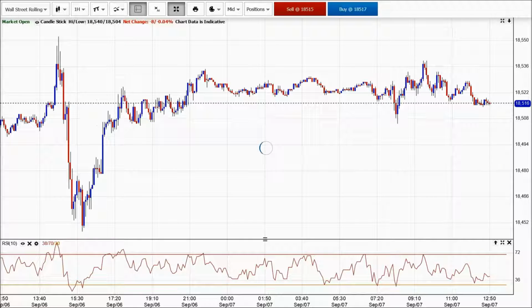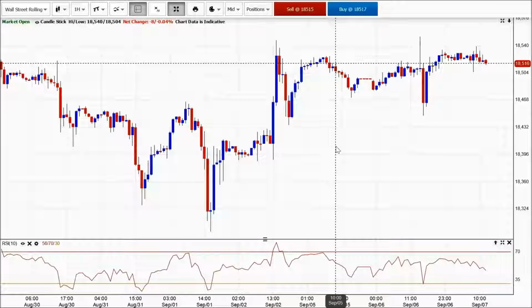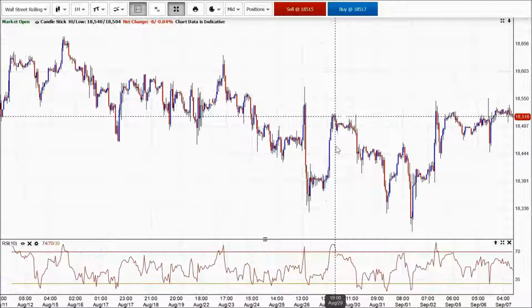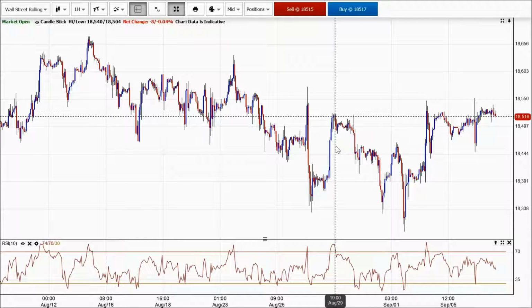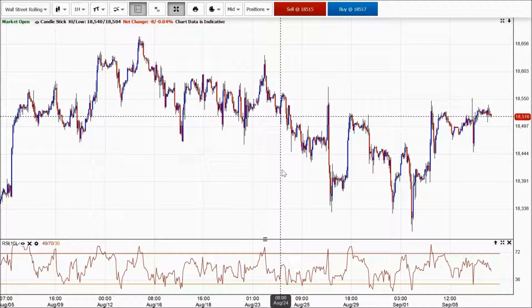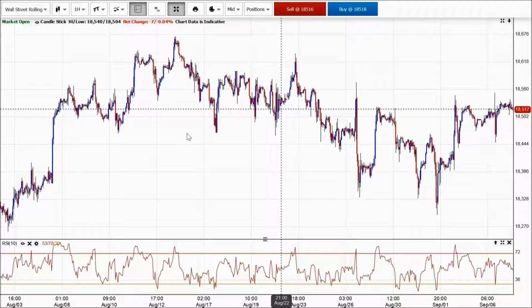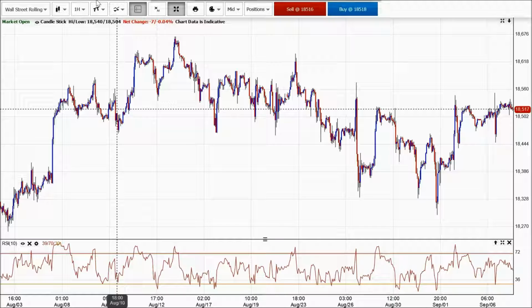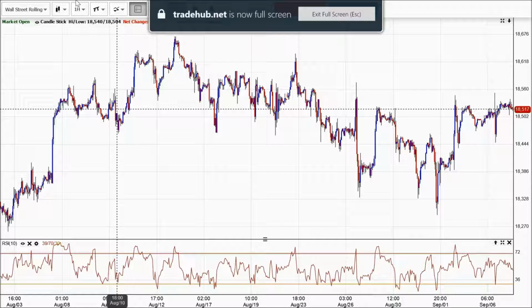So for me, the stock market of choice at the moment is the FTSE 100. So there's our hourly chart on the Dow, and you can just see, we're trading roughly where we were. Actually, about a month ago, we were about 18,500. Clearly it's moved up, down, but not really that much. So it's been a bit of an odd time in the US stock market. So I think maybe the FTSE 100 is the one to watch.